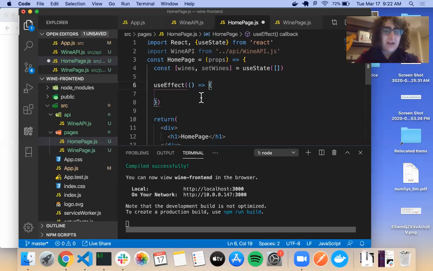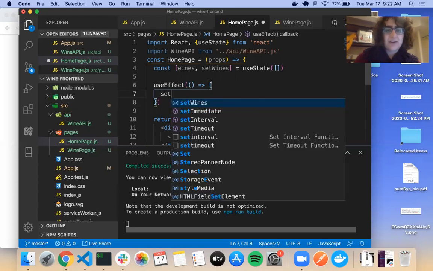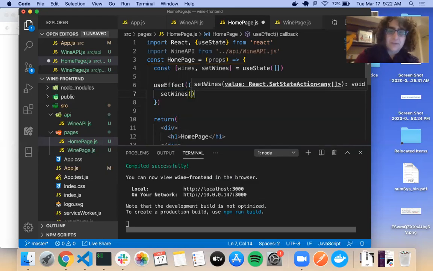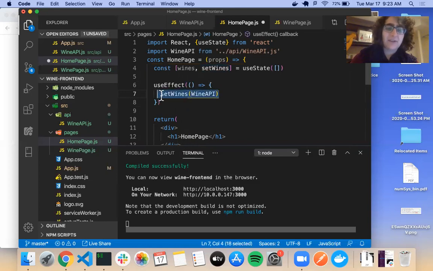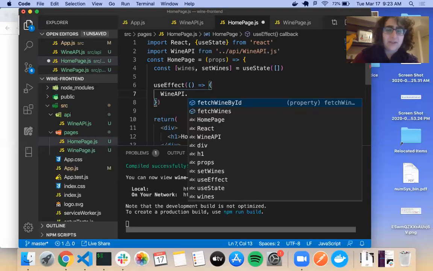All right, so we have our callback function here. And then I want to say something like set wines. I want to set that to something like wine API. Actually, we're going to want to call wine API first. Wine API dot fetch wines.